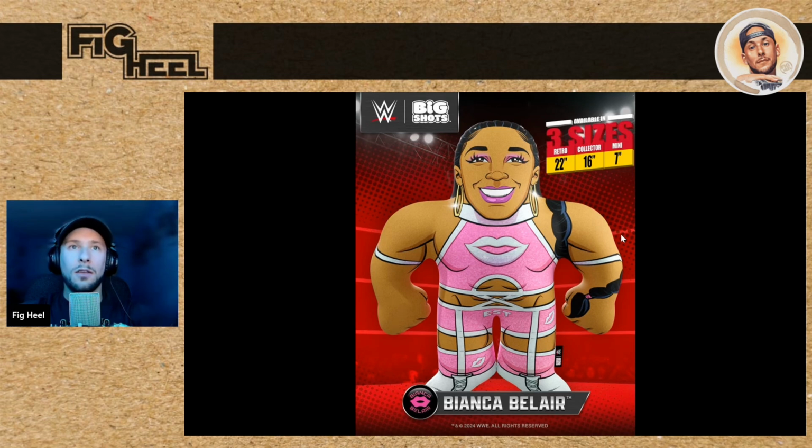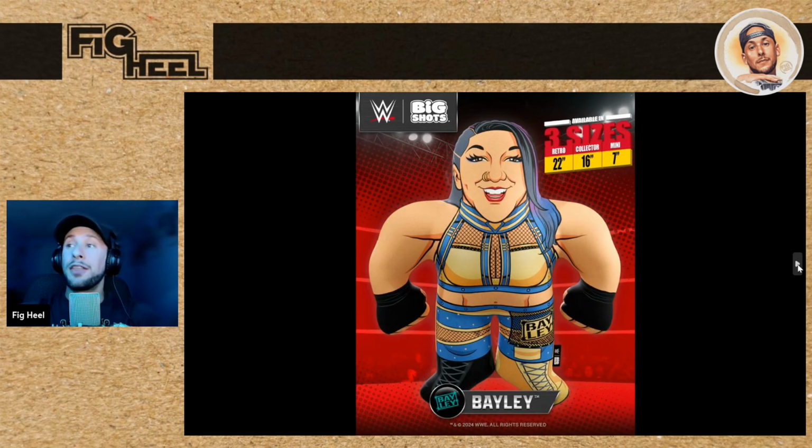It's just kind of resting on the back of her hand. I wish they just had it going right into her hand like she was gripping it, but it is what it is. Still looks great. It's nice that we are finally getting female buddies. And then Bailey. I think the likeness on this one is excellent. The blue, the gold looks very cool, but there's not too much going on that I don't really feel a need for this one for me to purchase.